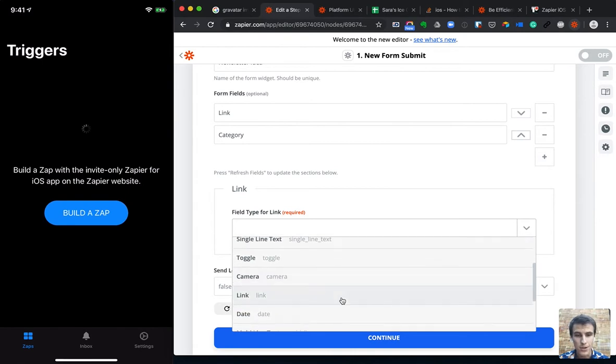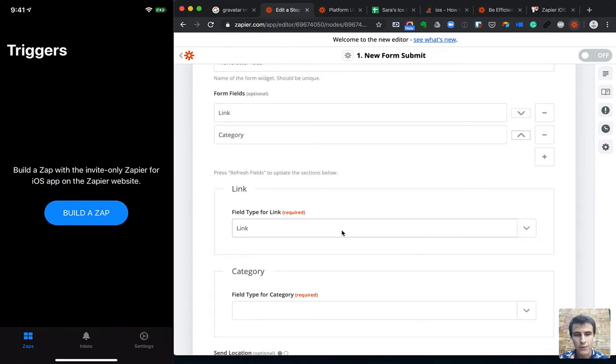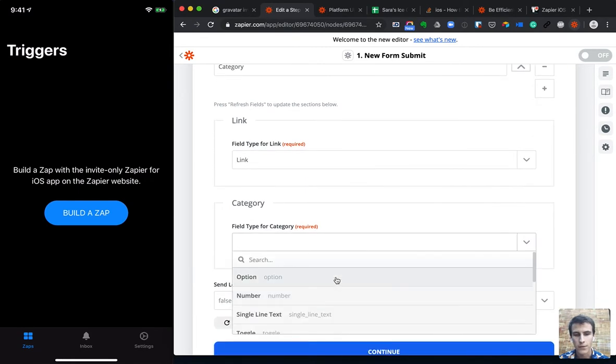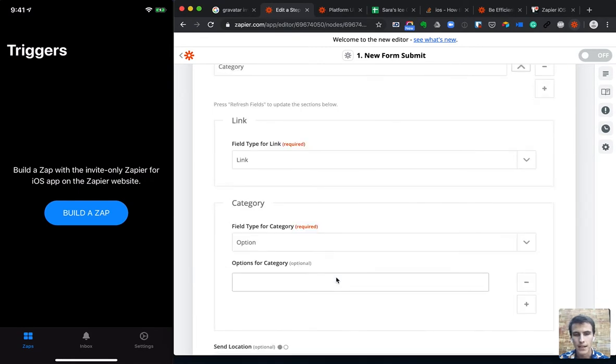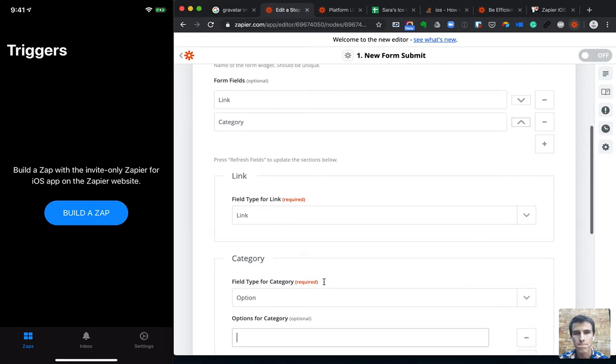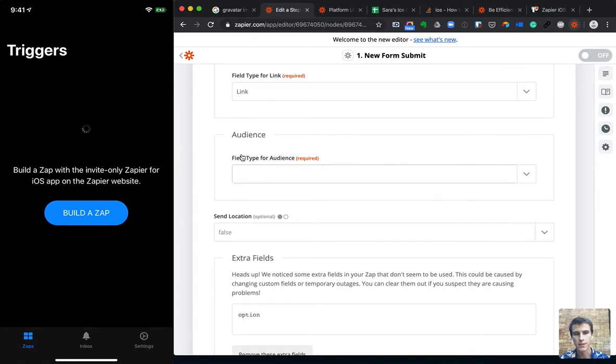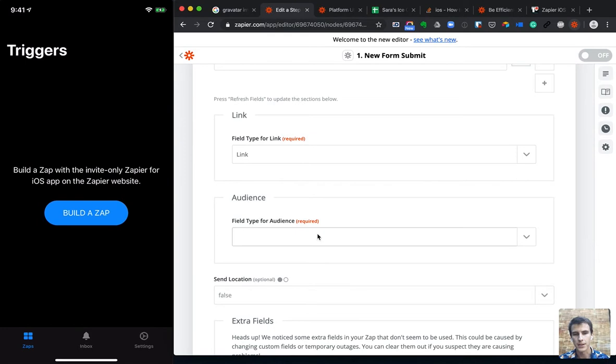So you can choose link, for example, and then for the category we want to have different options. Let's call this audience. You're going to refresh the fields to refresh that section here.